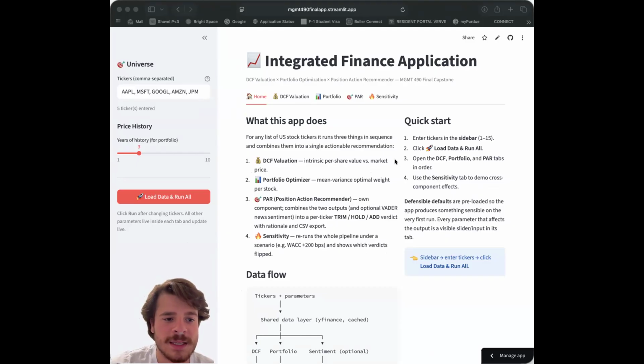What you're looking at is an integrated finance application I built and deployed on Streamlit, a single web app that combines three things into one decision tool for any analyst. Number one is a discounted cash flow valuation engine, which is my project one. Number two is a mean variance portfolio optimizer, which is my project two.